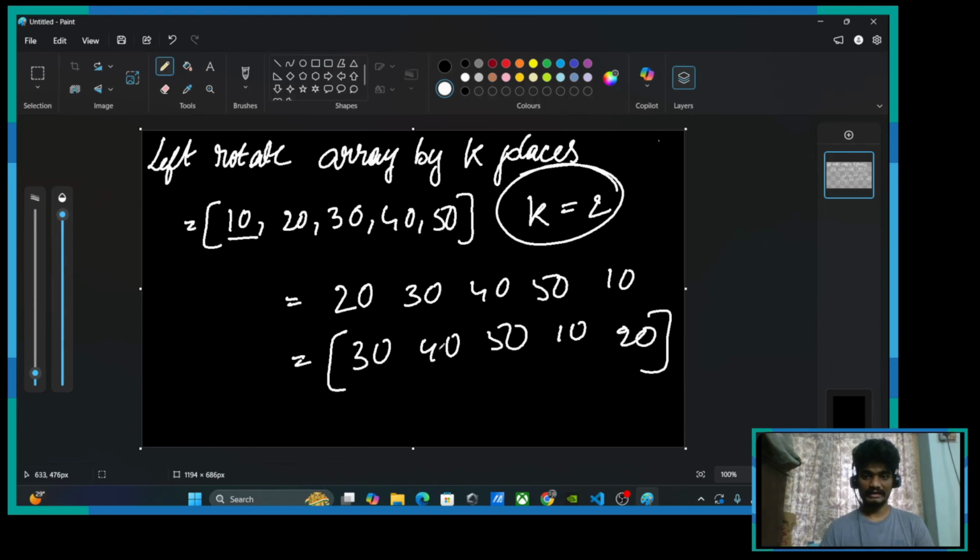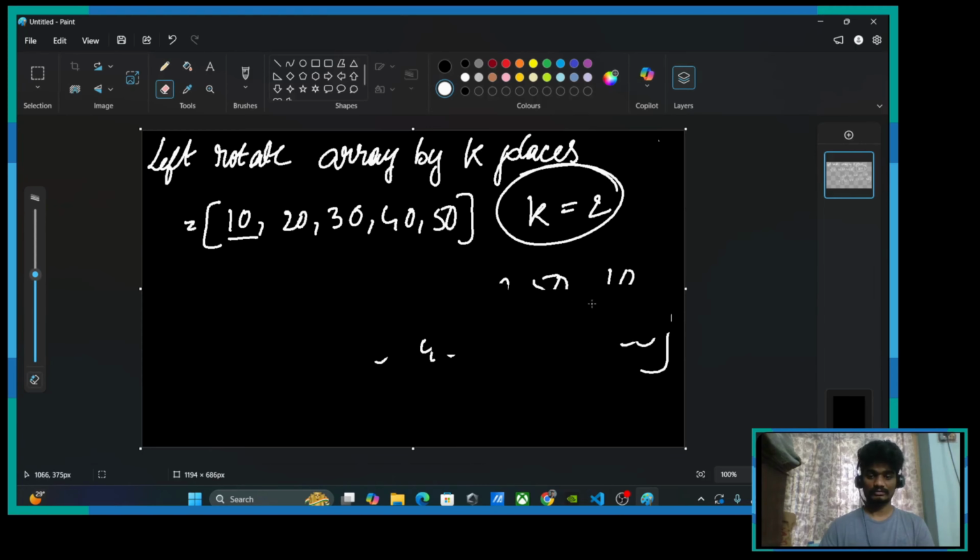We don't need to return an array basically. The interviewer asks to do it in place. We don't need to return anything. How can we solve this question? Just pause the video, think about the approach, and tell me in the comment section. Again, we have a lot of approaches to solve this, but I'll tell you the most optimal one and the easiest one to remember as well. Let's go straight away into the solution.